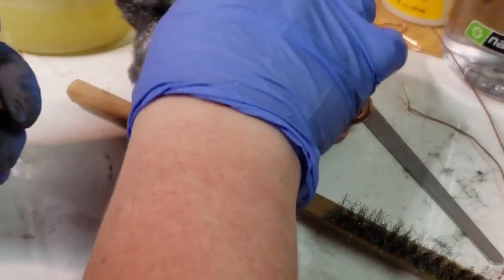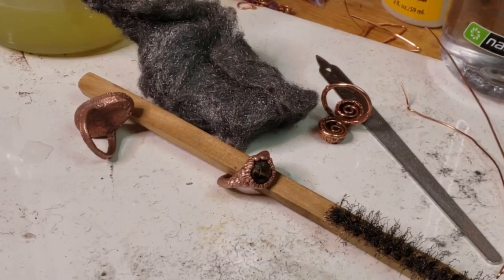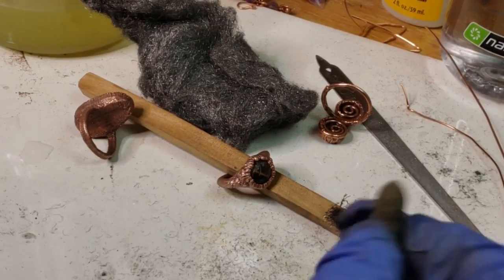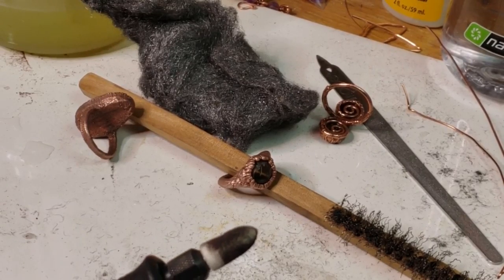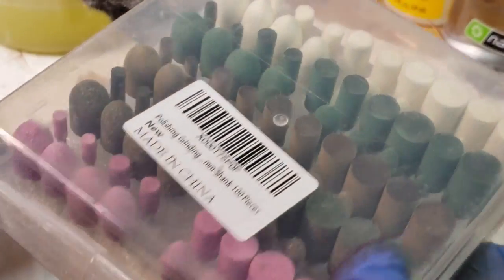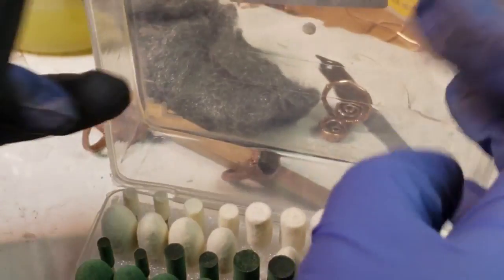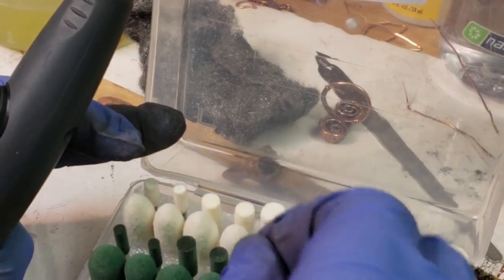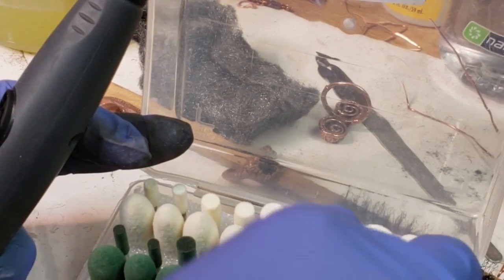Okay, so that one's our steel wool ring. And so for this last one, I would like to use a buffing tip that came from this kit here. And I think I'm actually going to use one of these rubber tips. I think that'll be nice. Or maybe one of these greenstone ones. Yeah, let's do the greenstone.